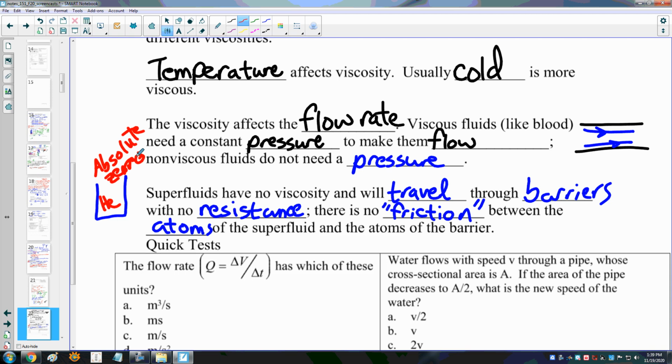But if you think about what's going on, these little particles of helium which are in this cup, otherwise they would be contained and they would come up to this wall right here and they would not pass through it. Okay? But when you cool them down so that they become a superfluid with no viscosity, these little particles of helium just travel right through that barrier as if it's not even there. It's like walking through a wall. Okay, the molecules of the superfluid don't interact with the molecules of the barrier and they just pass right through. And I think that's really remarkable.